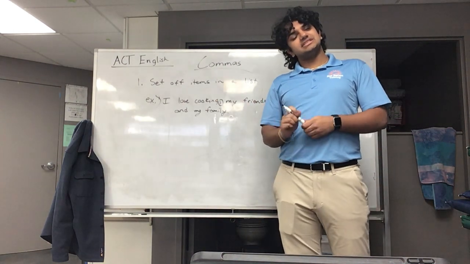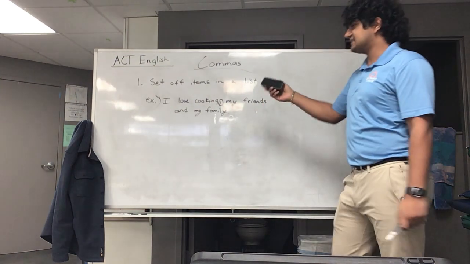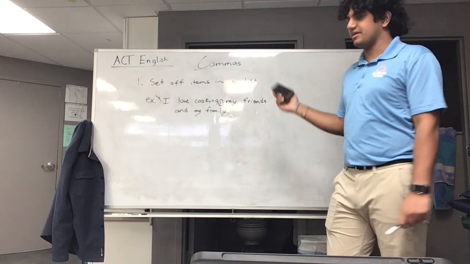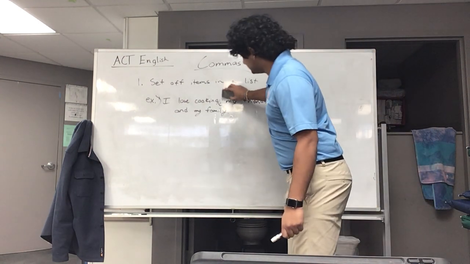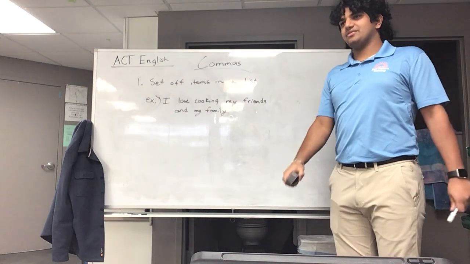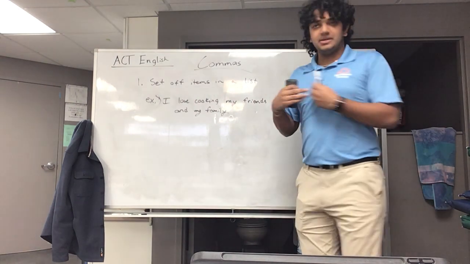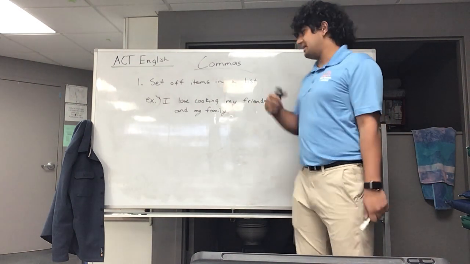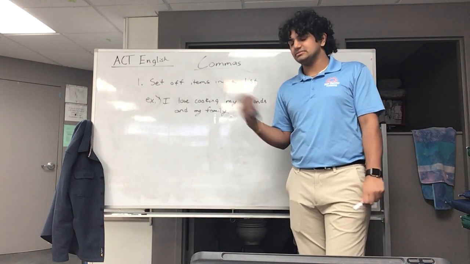The reason I chose this example, however, is that if you were to remove the Oxford comma, now it says, I love cooking, my family, and my friends. And it comes off a little bit weird. And if you weren't to use no commas at all, I love cooking, my family, and my friends. That's why commas are important in lists. So, in my opinion, you should always use the Oxford comma anyway, but for the sake of the test, please use the Oxford comma. They're not going to ask you to not.